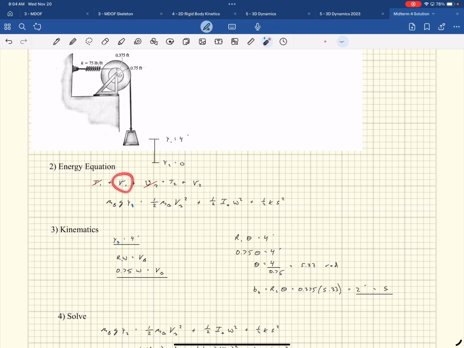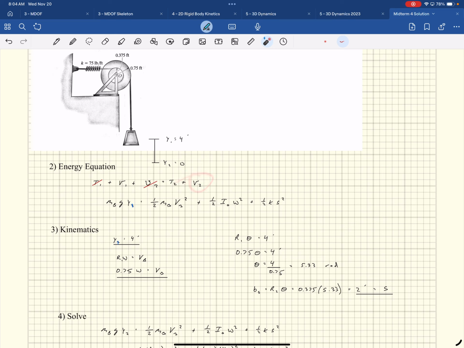Kinetic energy at the beginning. We have potential energy. Like I said, there's no work being done from state 1 to state 2. And then we're going to have kinetic energy. That's the term that we're after, right? We want to know what velocity, how fast this block is moving, and how quickly this drum is rotating. That's what we're after. That's in this kinetic energy at state 2.